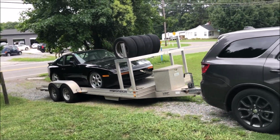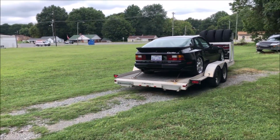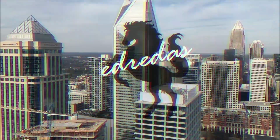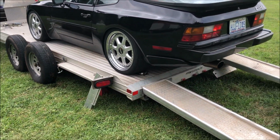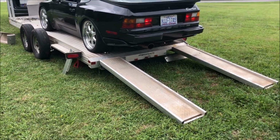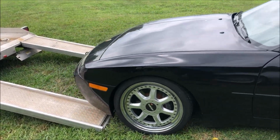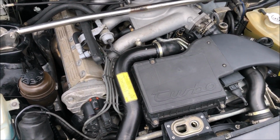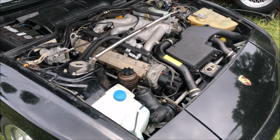So hey guys, today we're working on this 1989 944 Turbo. Alright, there you go. I gotta say, this is one of the nicest 944s that I've ever seen. What we're gonna be doing is getting it up here in a minute so we can start changing the belts and the water pump.